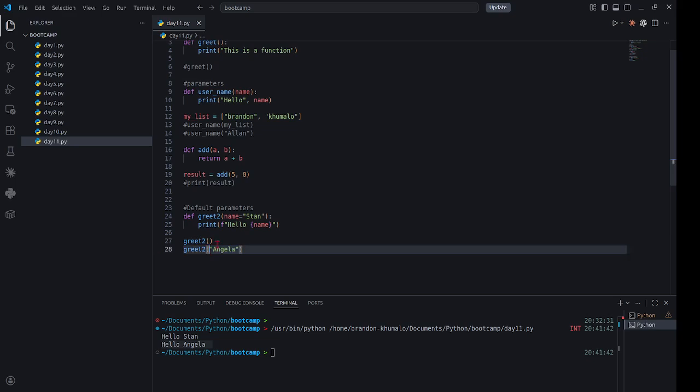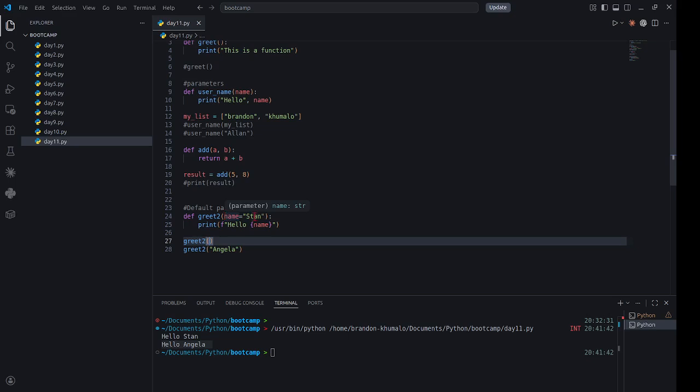Okay. So if you want to use the default value, just in case the user is not going to insert any arguments, then you can use default parameters, right? Then when you call that function, you can override the default parameter with the argument that you want, right?